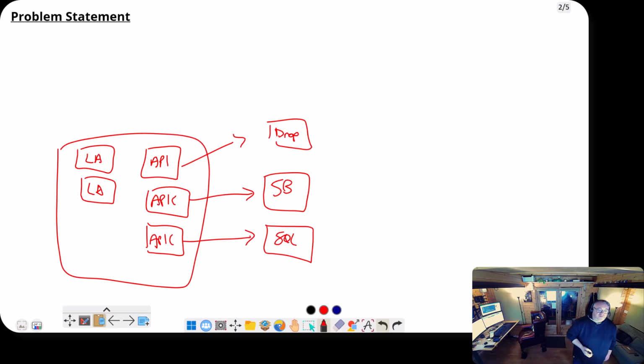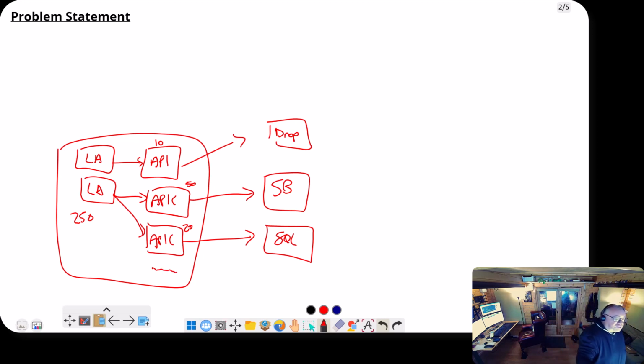Now, we keep this fairly simple on the diagram here, but actually in the real world, we may have a scenario where, let's say we've got 250 logic apps, which I think was how many the person who asked the question raised, and these logic apps probably have maybe 10 connections that talk to Dropbox. You might have 50 that talk to Service Bus and 20 that talk to SQL, and then you're going to have loads of other connections down here used by different logic apps. So that's the environment that they've built over time.